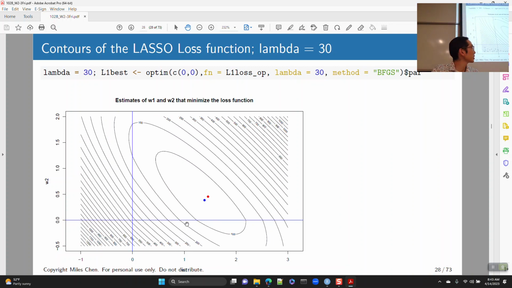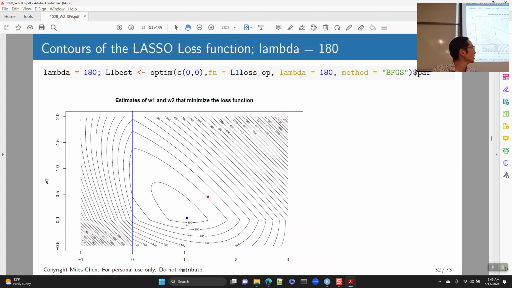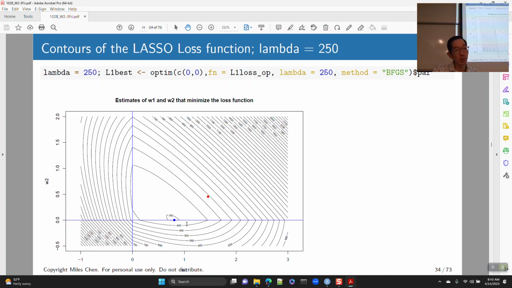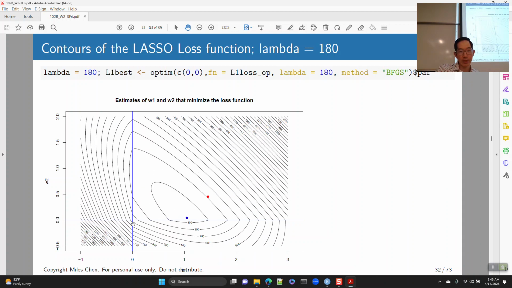So in the beginning, I shrink W1 and W2 kind of equally. The penalty gets applied to W1 and W2 both, and so it's traveling in this diagonal line. And then once I shrink W2 to 0, I can't shrink it anymore, and so now I just shrink W1, and we can see it continuing to 0, until I've penalized both of these terms so much that it just says, let's just go with 0, 0. Okay, and this is how we're going to minimize the thing. All right, so that's what happens there.